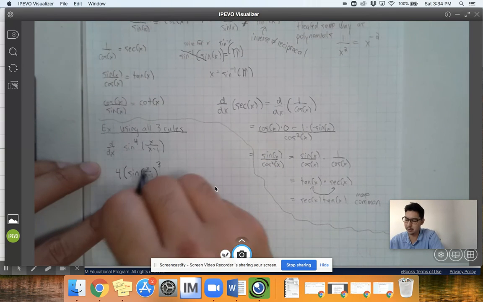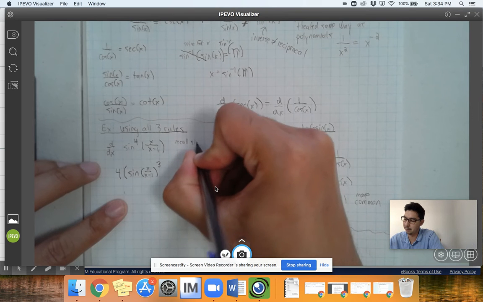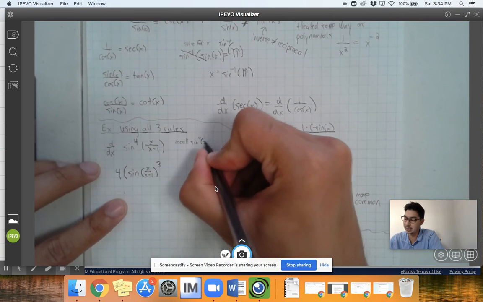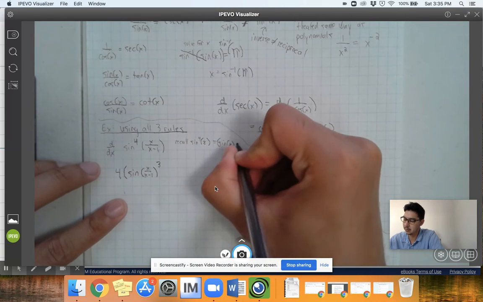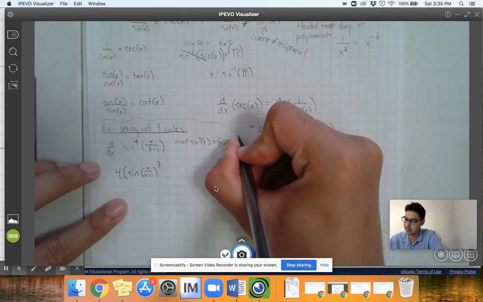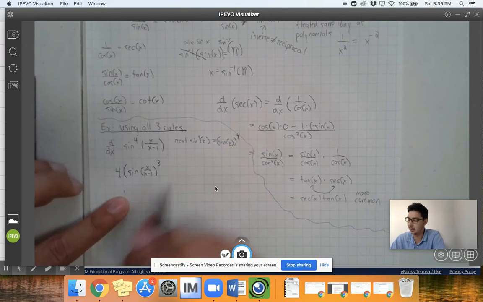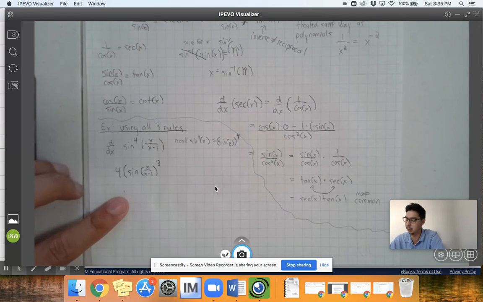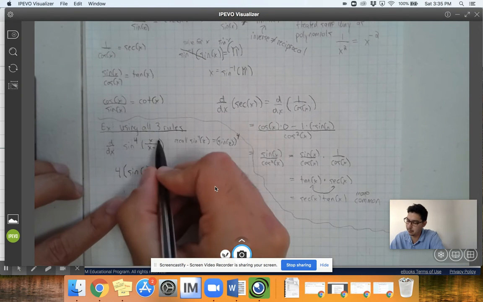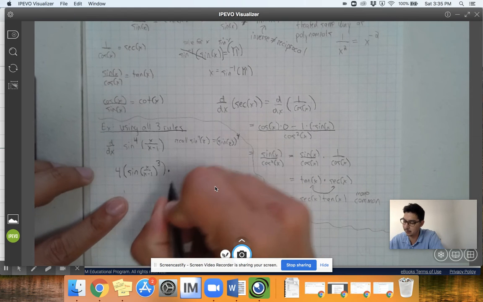And now if you're curious whether I didn't put that there, recall that sine to the 4th of something z is equivalent to sine of z to the 4th. So it's just a way of writing powers when we talk about trig functions. So what I did here is imagine that 4 being on the outside, bring it to the front, minus 1. Okay, so we have the chain rule, derivative of the outside leaving the inside, times the derivative of the inside.